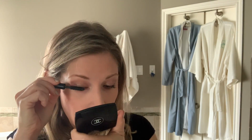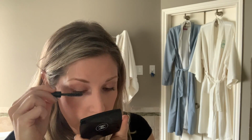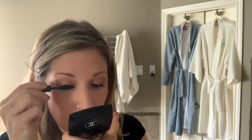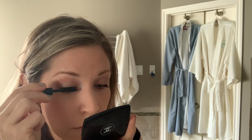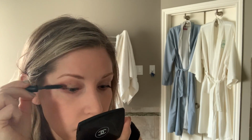So on the other eye, we're going to do the Chanel. Same thing, kind of working from the base up. This one I haven't tried the sweat test yet, but I have worn it before, and it also does a great job lengthening. I don't think it quite volumizes as well, at least not on me, as the McGrath mascara, but makeup is very subjective, so everyone has their own opinions. Alright, and I will clean up my eyeshadow mess that I just made.